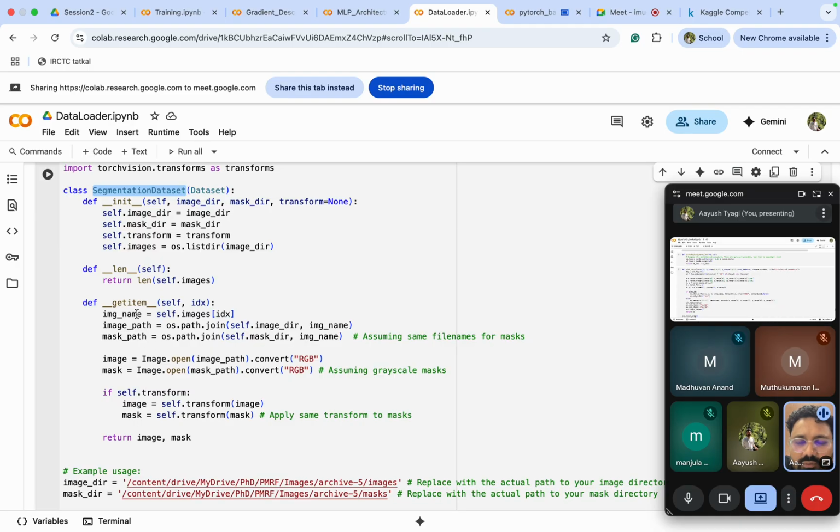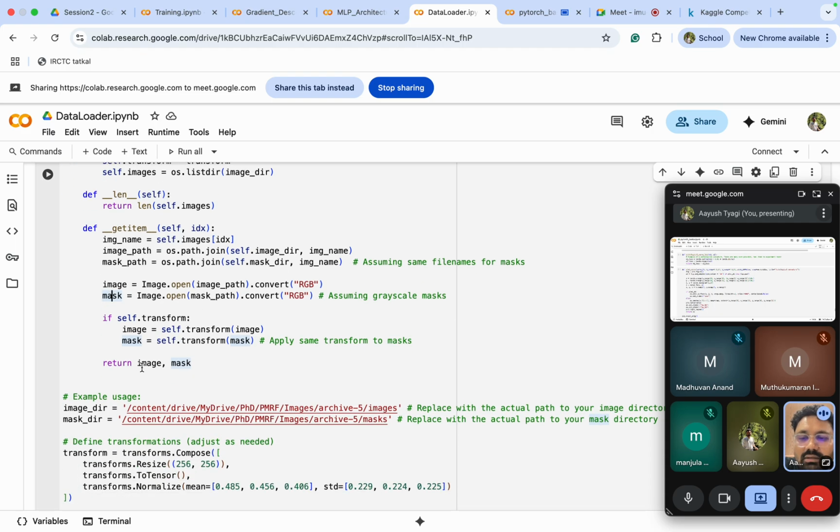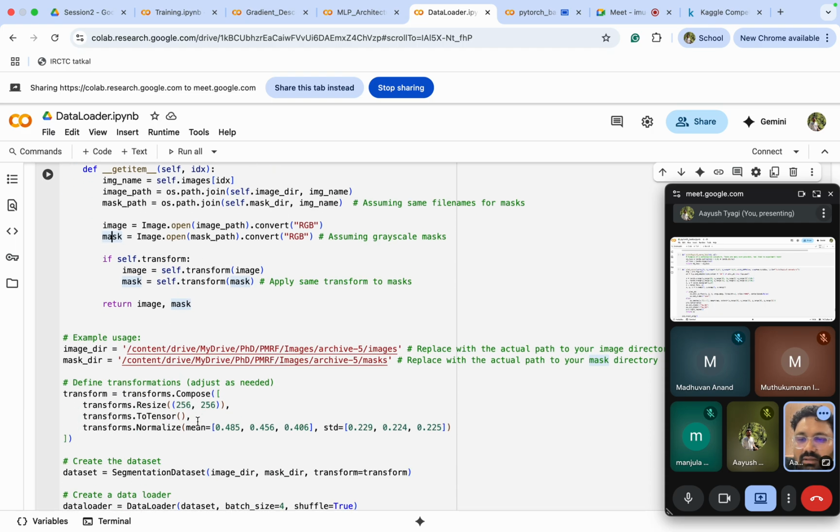For an image, I load the image and open the segmentation mask, and if I have to do some transformation like resizing or some augmentation, I do it here and then return my image and the mask.